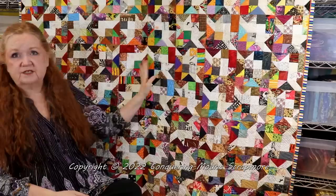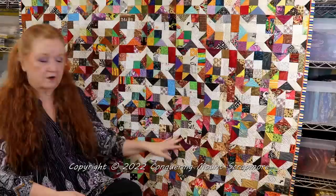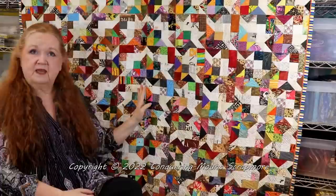This is one of the quilts that we are considering at this time to do a sew-along for. It is a crazy, original, scrappy design that was made with too much coffee and too many granola bars, and it's a lot of fun to do, and it is a really good scrap buster.